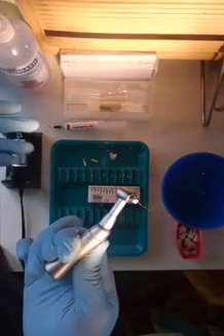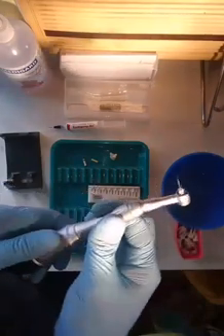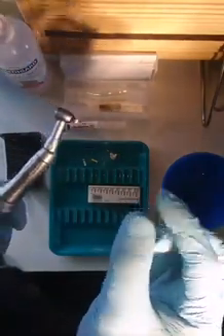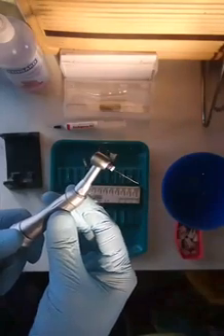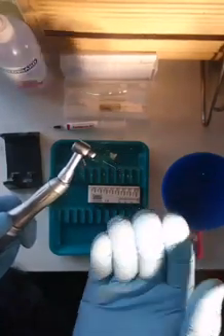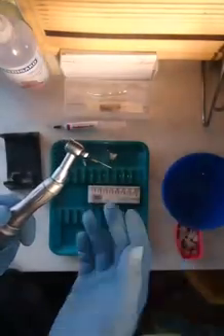It doesn't need an extra control unit — the only thing you need is a simple micromotor to attach to this. Taking this at 3000 RPM: normally you might do a watch winding filing motion about 60 times a minute by hand, but this one does it 3000 times a minute. The best advantage here is that this file system cannot separate or fracture as it does not bind to any of those walls in tight, narrow, curved canals. And if you use a K-flex file by Cybron Endo, it's perfect.